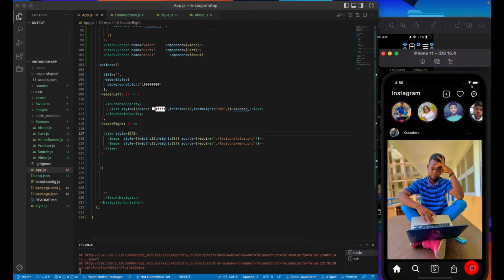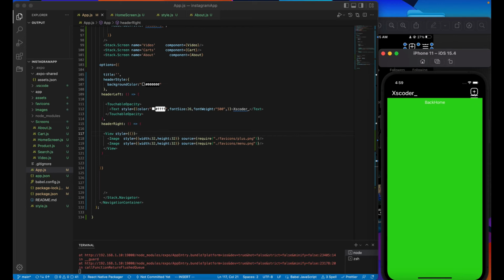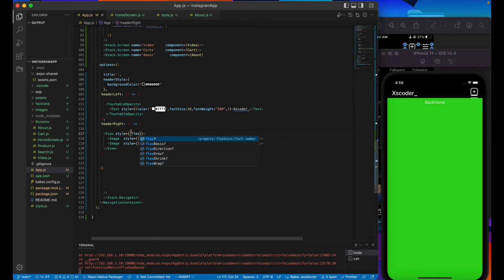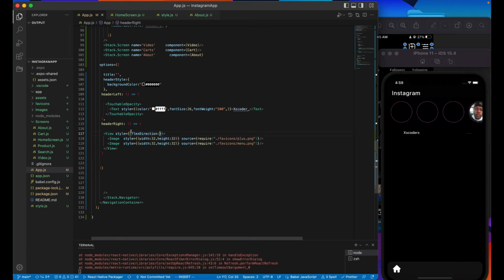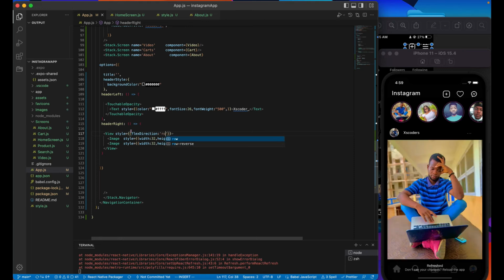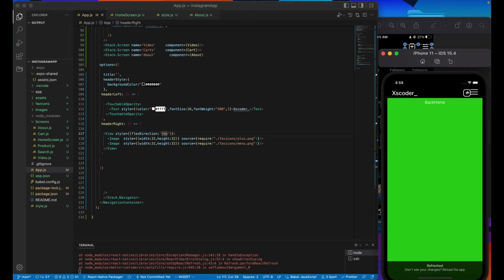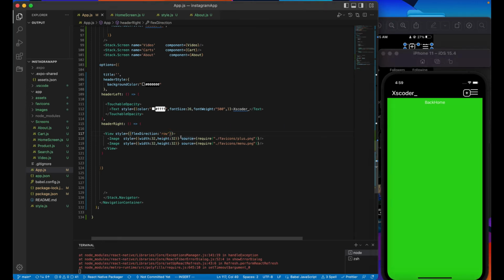Because it's horizontal, we have to make it a row so that it will look like this. The property that we'll be using is flex direction. The flex direction will be set to row. When the flex direction is set to row, we will be able to get this particular view. Another thing we are supposed to do is justify the content.